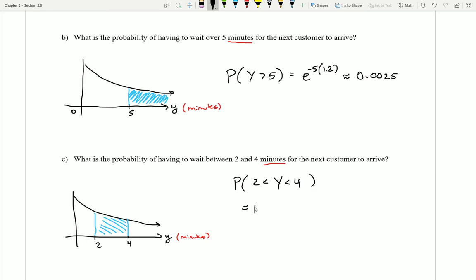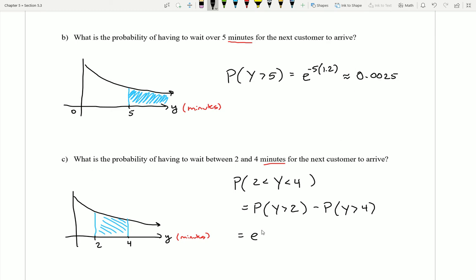And I can get that by finding all of the area above 2, which is again way more than I want. That's shading all of my area here, way more than what I'm looking for. And then I'm going to subtract off of that all of the area that is above 4. So I'm essentially going to come in and erase that portion. Well, that leaves me with what I want. And these are both areas being measured from the right of a number, and so I know how to measure each one.